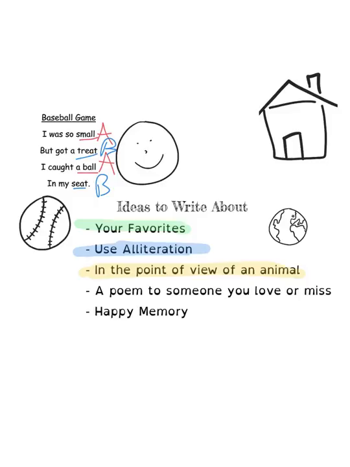That would be fun. Maybe you want to write a poem to someone you love or miss. A thoughtful poem that has a mood to show love or caring or grief even, missing someone. And finally, you could write about a happy memory in poem form. Remember, this is a quatrain though, so only 4 lines. You have to pick a rhyming pattern. On your seesaw activity, I remind you of those rhyming patterns.